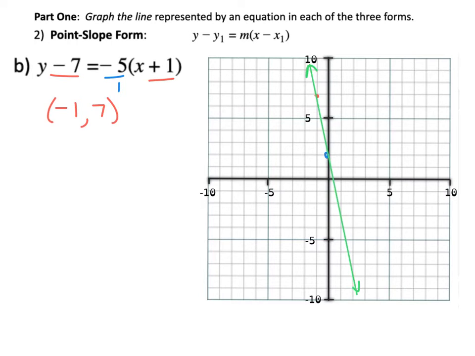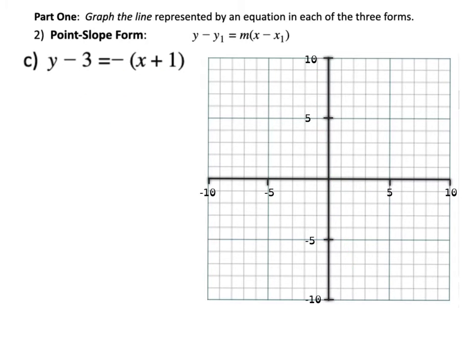Okay, notice that my graph has values every 5. You have to label your graphs. You're going to have to remember to do that. Okay, moving on. We say, what's the point? The point is -1, comma, +3. So we go over to -1, comma 3 right there, and we plot our point.